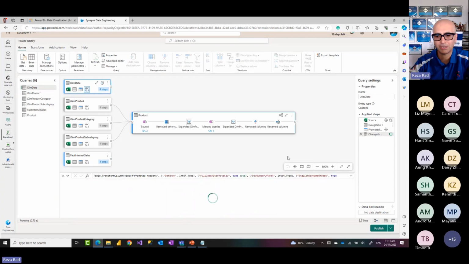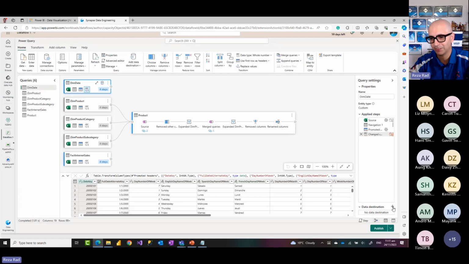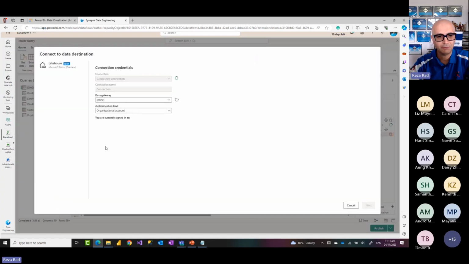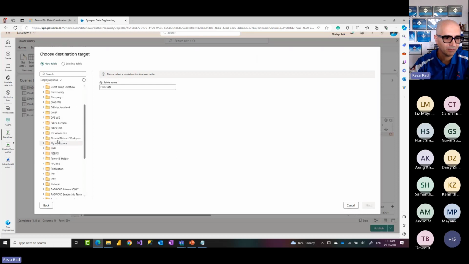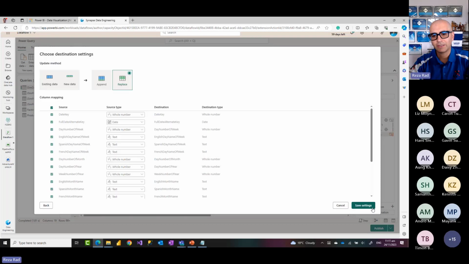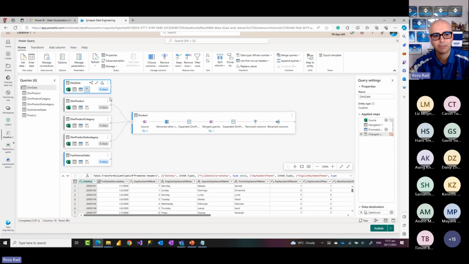You have to do this, unfortunately, for each table, which is a little bit of a challenge, especially when you have a lot of queries and tables. But this just came out of preview very soon, so I imagine this experience would become much easier in the future. Okay, so I have these now, and these three tables are now assigned to here.